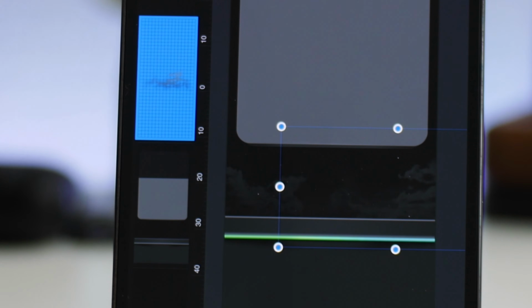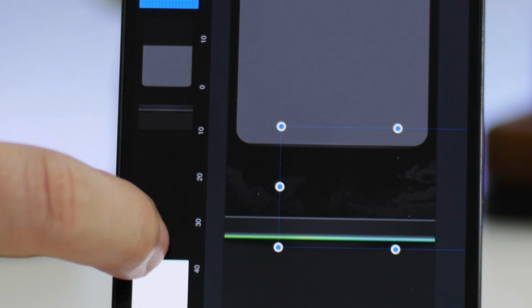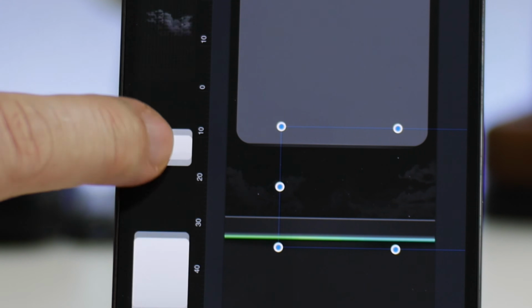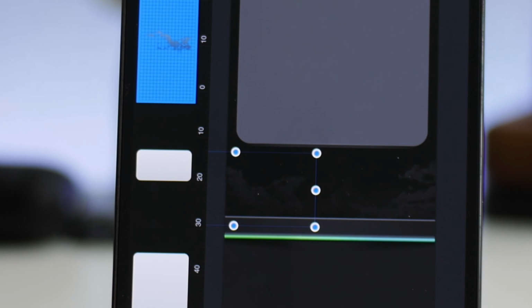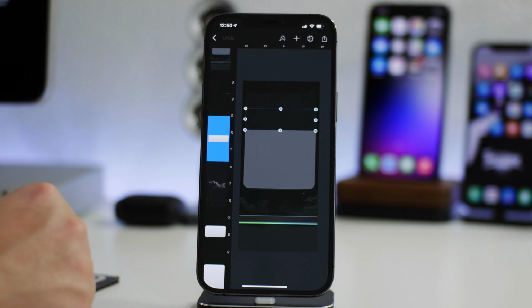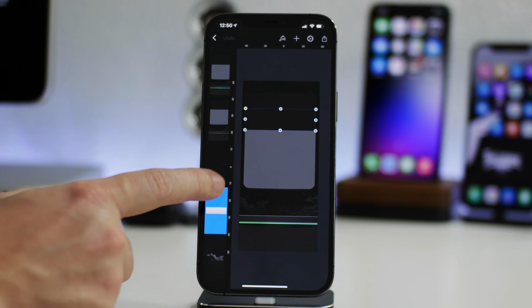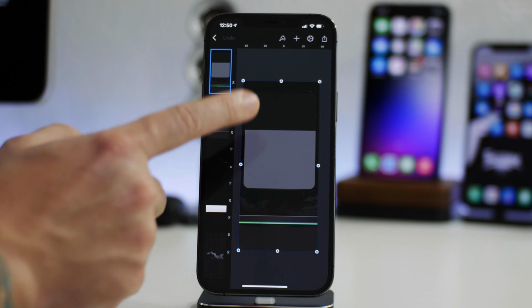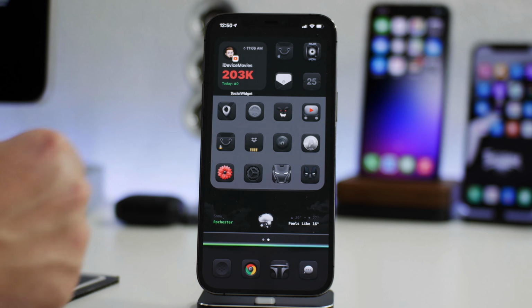I have some clouds in the wallpaper as well that you guys might not be able to see in video, but there are some clouds at the bottom that just make it look even better. But I've used Pixelmator to create the background that you guys are seeing. So that's all just from scratch. You can't really give a guide on how to do that. So I'll make the wallpaper available for you guys as well if you want to use it.